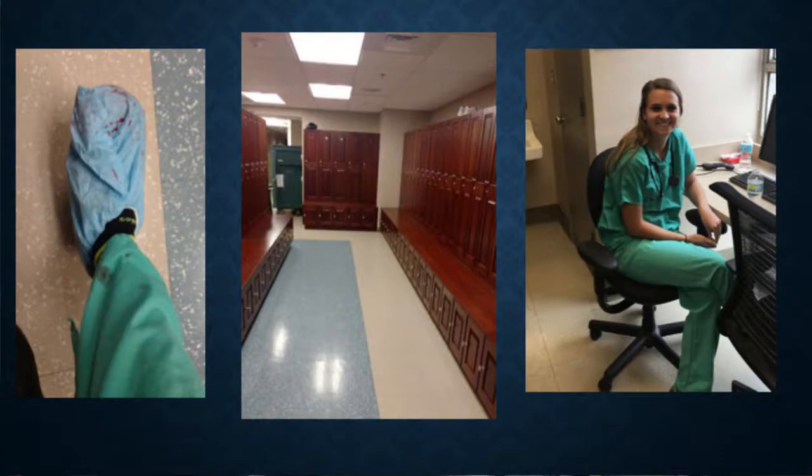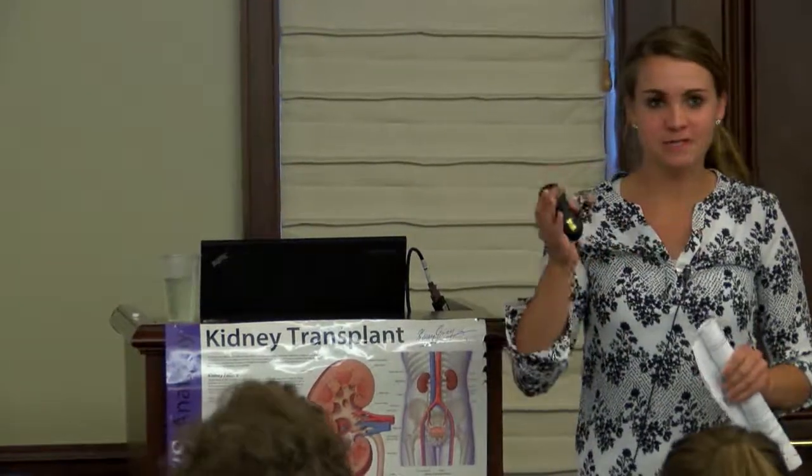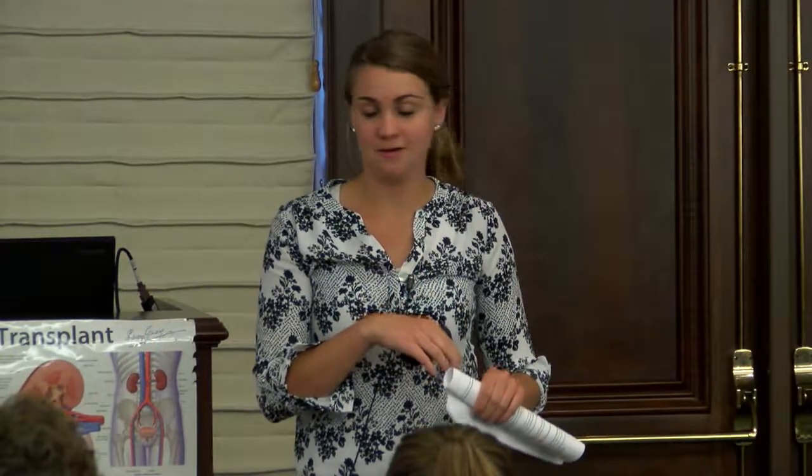And then this is the locker room that I kept all my stuff in, and it's the surgeon's lounge. So it was cool, I had the password and everything. And then by the end of my time, so the next day, that was my second day, I met Dr. Denny, and he introduced me to his resident, and his resident gave me his phone number, and he was like, "I'll text you anytime we have an OR case." So after that, he would just text me, and I would go into the surgeon's lounge, scrub in, come down, and then come into the OR. So it just became something that was normal, like, oh, Maddie's gonna be in here today, which was very cool for me. So going on with my case study, that was his organ procurement.